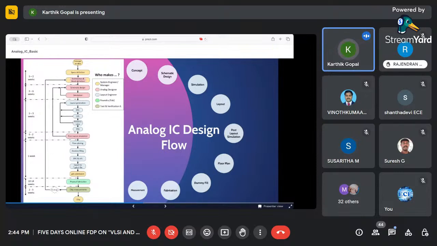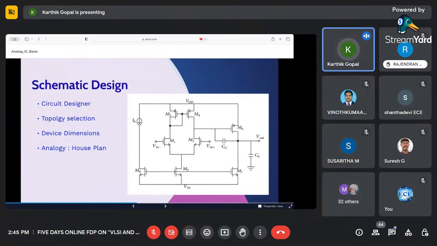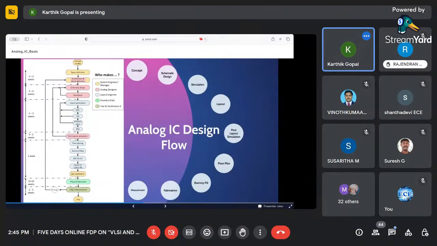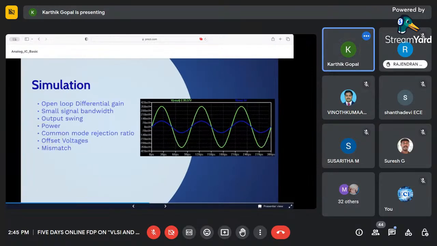So when you start designing this schematic, you use that model file to simulate how this circuit behaves. This simple structure, which I have shown you earlier, behaves differently in two different technologies. With a TSMC model file, it will behave differently, meaning there will be changes in the output. In Global Foundries, it will behave differently. So in which technology are we going to fabricate this device? That is the prerequisite. Once we get the model file, it is used for the simulation. So this is called simulation.